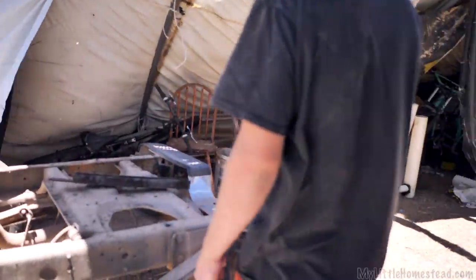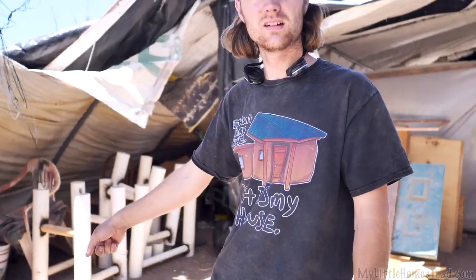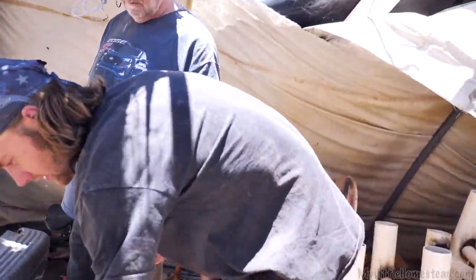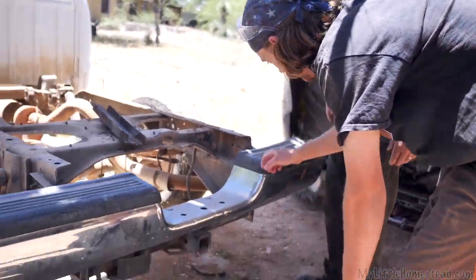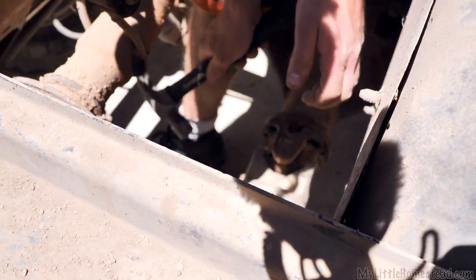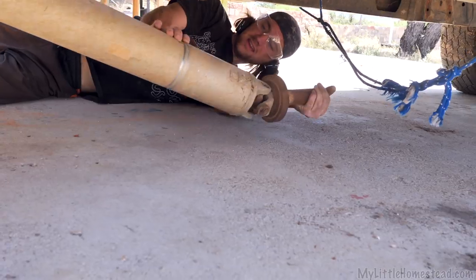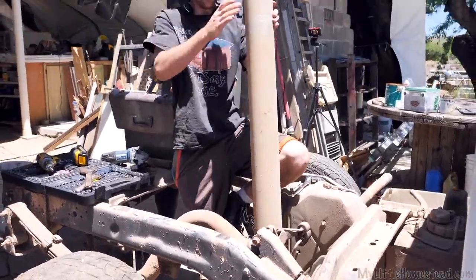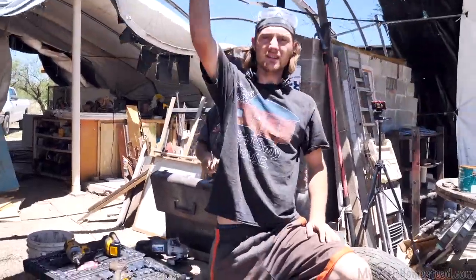We have a trailer hitch down here. What if we just pulled it from the back? So our trailer hitch is actually up here. Take a bar, put it out from the trailer hitch this way, then take two supports to weld it across, and that could be our trailer hitch. We're pulling the whole thing backwards as opposed to pulling it forward. I love it — I think we can do that. It's actually surprisingly light, way lighter than I thought.